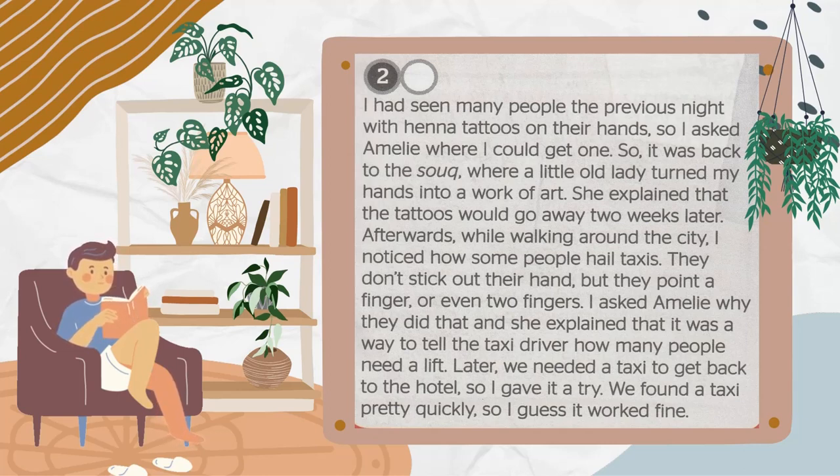Afterwards, while walking around the city, I noticed how some people hail taxis. They don't stick out their hand, but they point a finger, or even 2 fingers. I asked Amélie why they did that, and she explained that it was a way to tell the taxi driver how many people need a lift. Later, we needed a taxi to get back to the hotel, so I gave it a try. We found a taxi pretty quickly, so I guess it worked fine.